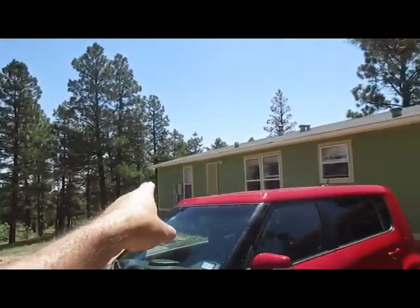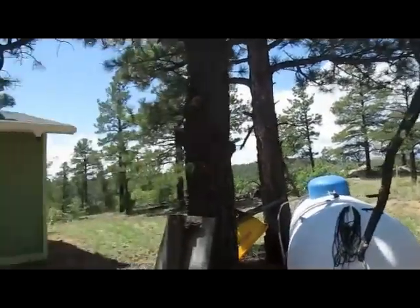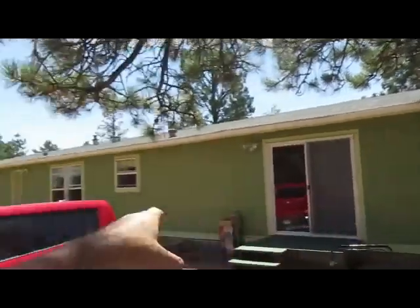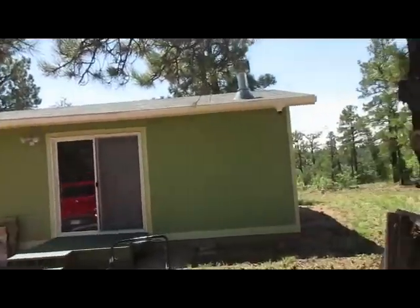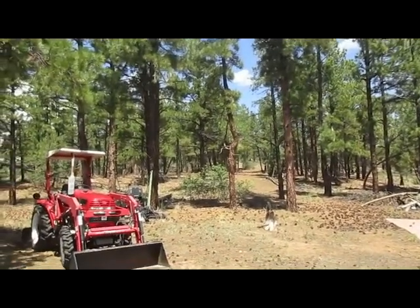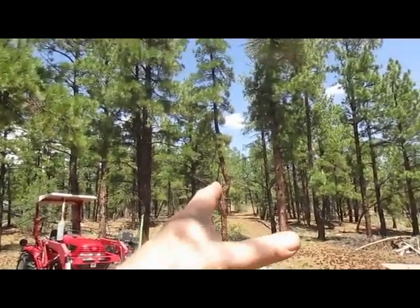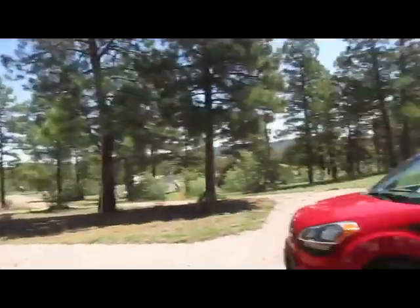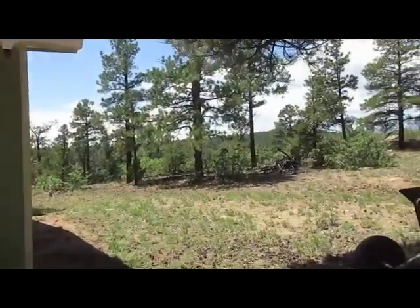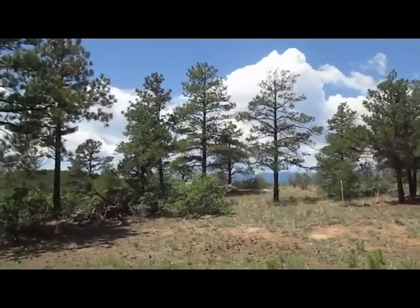There's a small crawl space over there to where you can have access to the pressure pump where the water well comes. It's right there. Comes to the pressure pump, pressurizes this house, and then it goes up to that cistern right there in the trees for gravity feed down to the cabin. And if need be and the power goes out, that water will gravity feed back into this house with a little bit of pressure. And the Sangre de Cristo Mountains are big over there to the west.